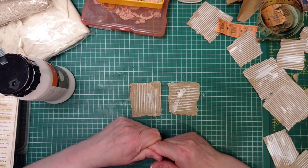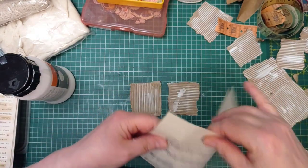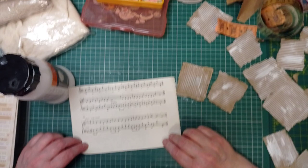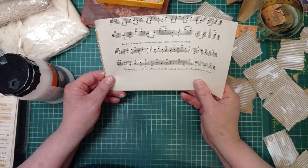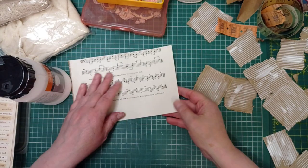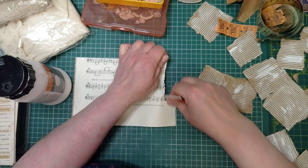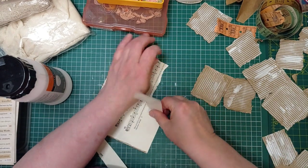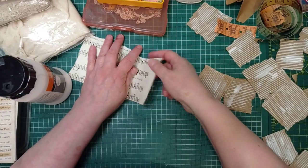I'll ink a couple and then come in and decorate them while the rest dry. I don't know how many I'm going to do — depends on how much talking I do! So, do I want any paper on? I think I do. I'm just going to grab this one piece of vintage music paper. It's really weird — it says 'man left hand' on it. Oh yeah, it's something to do with practicing the pedaling on a piano I would imagine — not a bicycle! Musical cycling — that could be an Olympic sport.